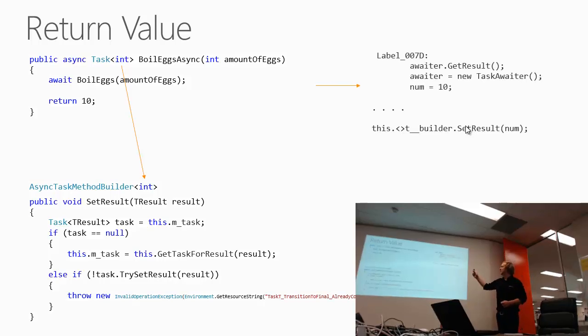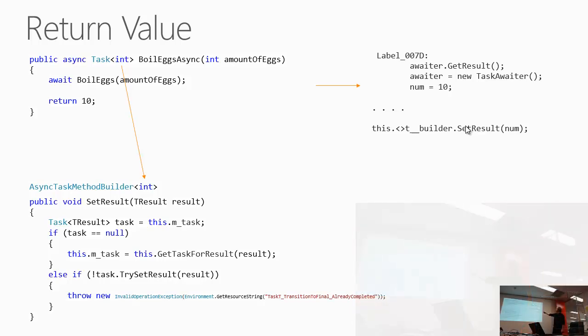And this is a code snippet from within the state machine. So what happened here is that we call awaiter.getResult, which corresponds to this line here. So when that's finished, we still have to call awaiter.getResult, but then we have the constant value of 10 here. And that's taken from here and moved over here. And then we call the builder.setResult method with the value of 10. And then it's going to call the task and tell it to set the value on the task. And then we can retrieve that value by doing task.result.